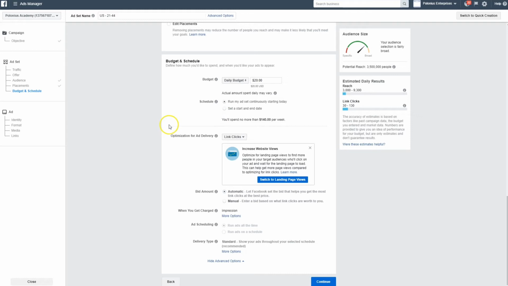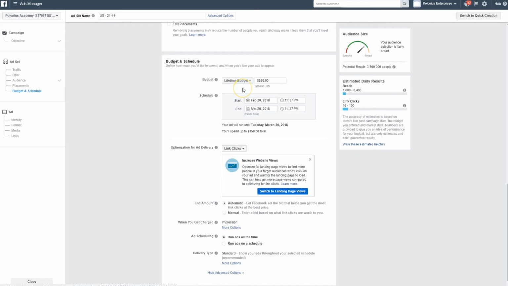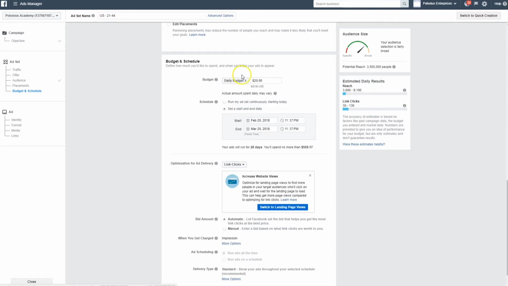Now, budget is an incredibly important factor of your campaign to get right because it will significantly affect the performance of your campaign. Now, the first decision to make is daily versus lifetime. If you were to go with a lifetime budget, you'd basically be setting a max amount to be spent during a specific period of time for your ad campaign. If you're going with an evergreen approach, meaning your offer isn't going to expire or you're not working with a hard launch period, daily budget might be best. And basically you'll be deciding how much you want to spend per week in this case.